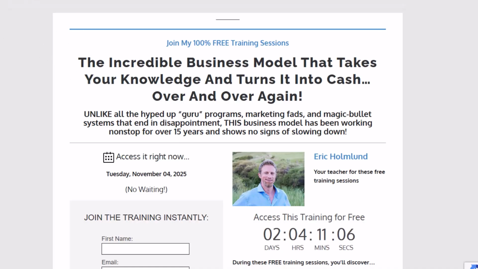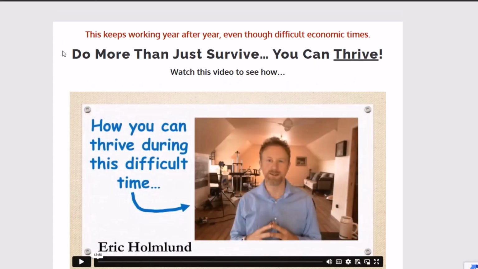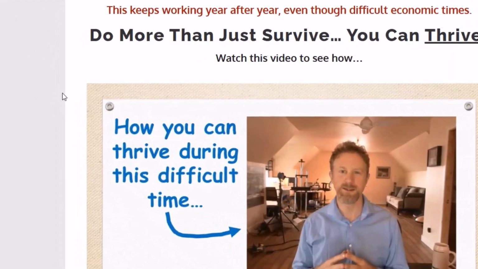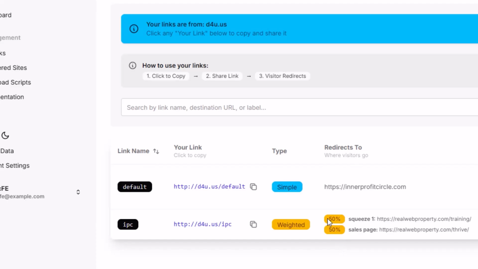If we go to it again, it's going to take us to the sales page. So if we keep going to that same link over and over again, it's going to keep rotating us between those two options. And actually the way that it's programmed is that it's not going to rotate it every single time, but it's going to give you a 50-50 chance of landing on either of those each time. So over a period of time, it'll be 50-50. But just don't be alarmed if you refresh that link and it takes you to the same one twice.